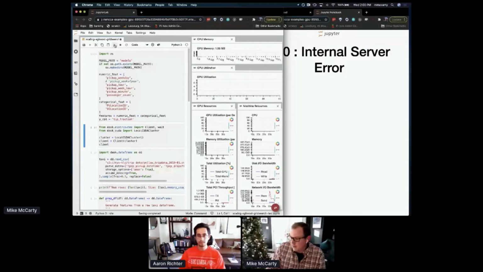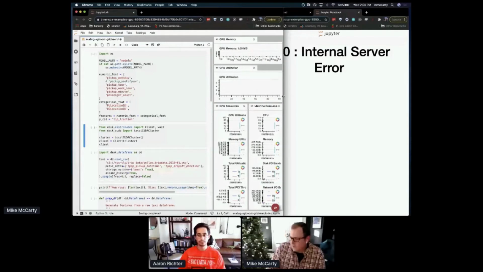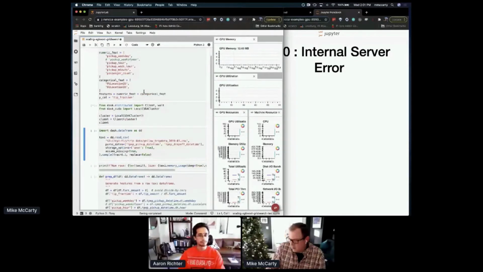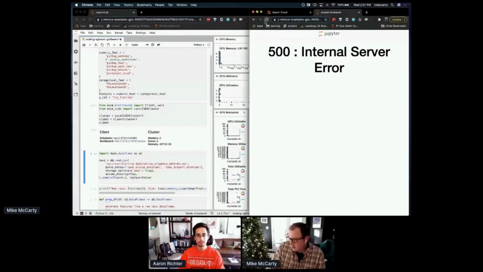This is an example actually taken from the Saturn Cloud examples, and I've modified it to run with XGBoost on GPUs. So I'm going to create a local CUDA cluster. Just run this real quick, and pass that off to my Dask client. That will give me the dashboard. So if I refresh this now, this should come back up.